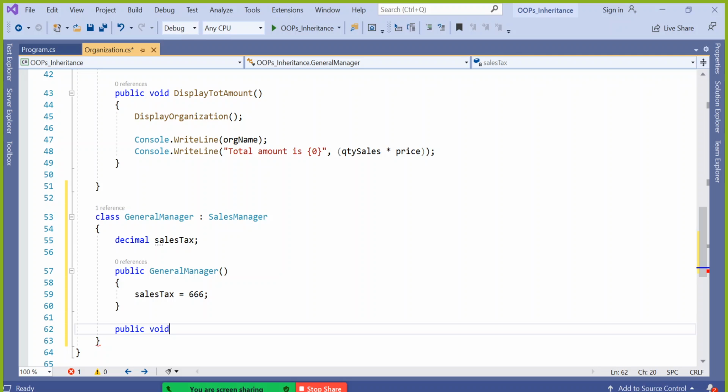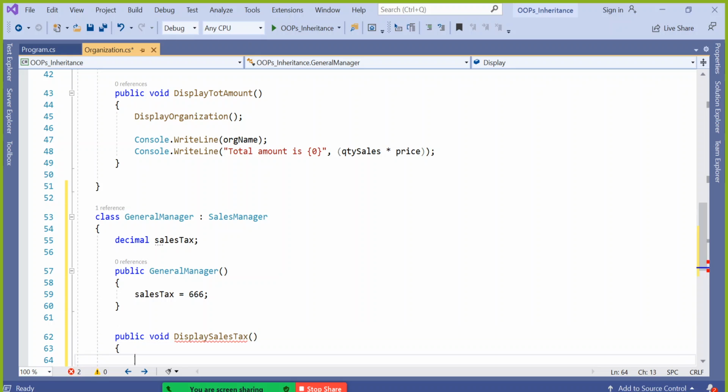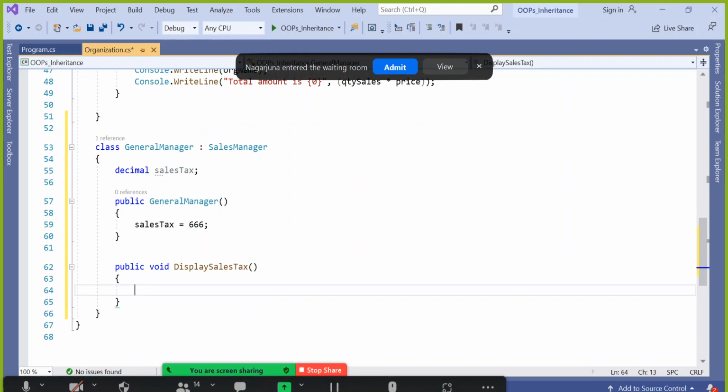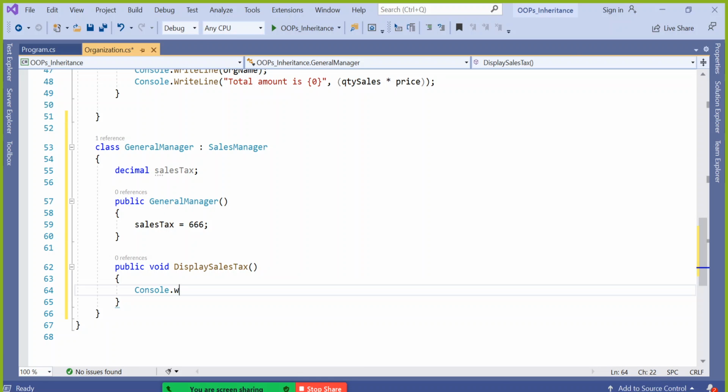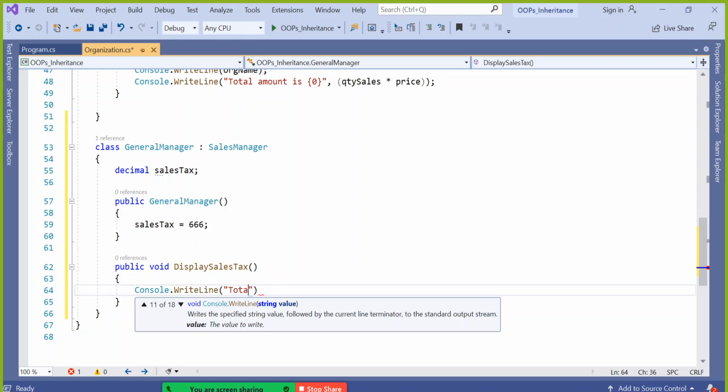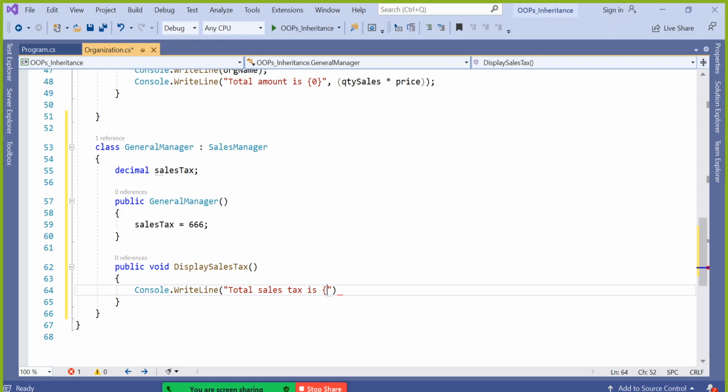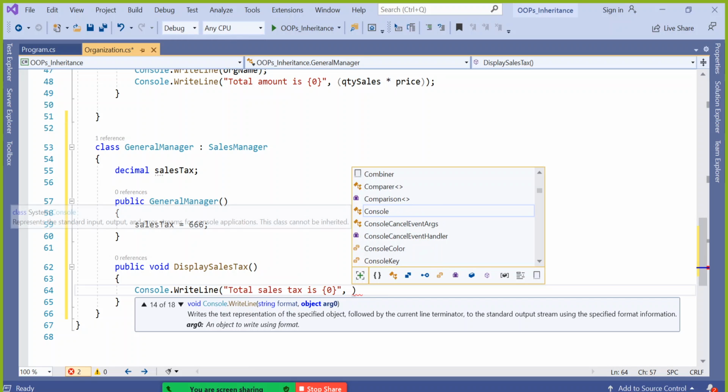So public void, I will say display sales tax. So inside display sales tax, I will write console.writeLine total sales tax is, here I will give sales tax.